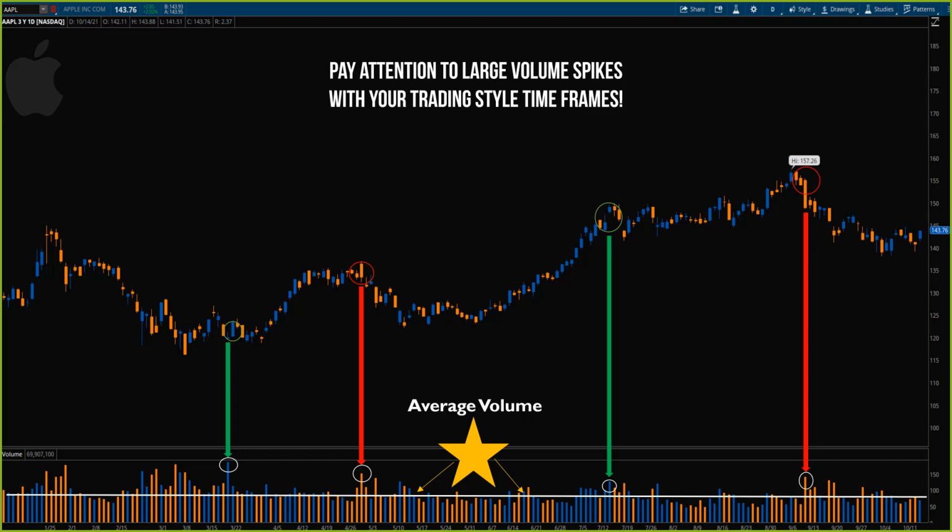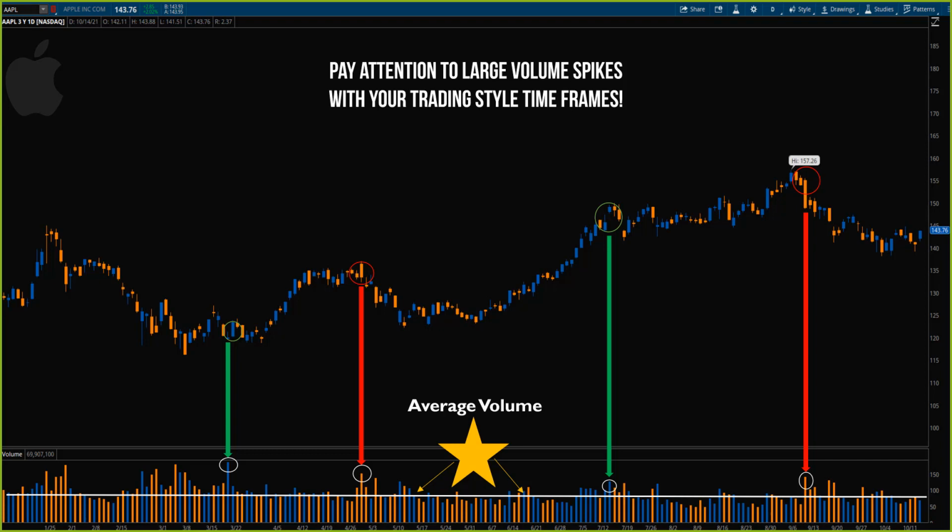So here's a daily chart of Apple. You'll see, I said average volume. So you can see the average height of those candlesticks kind of trading sideways. And then you pay attention to those huge volume spikes. And many a times you'll see big spikes in volume when a big bullish or bearish move is about to form.